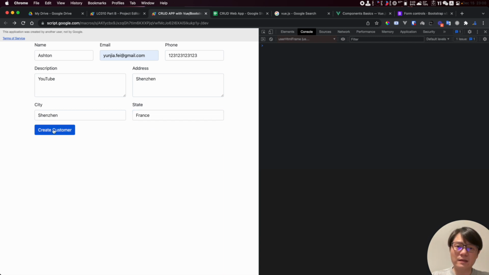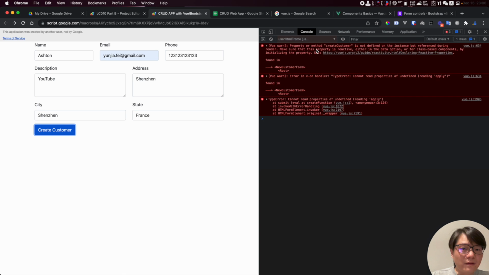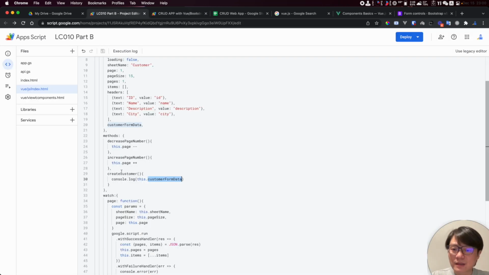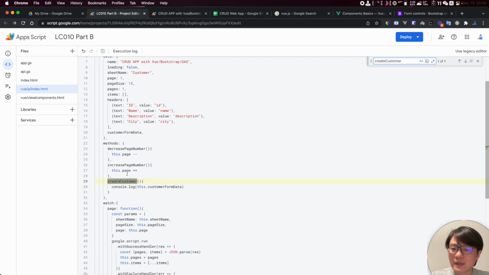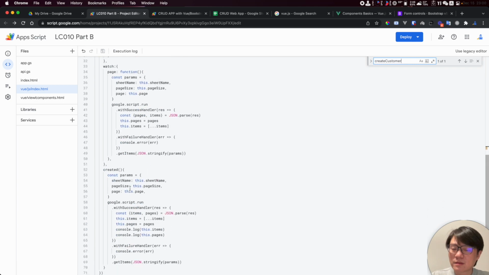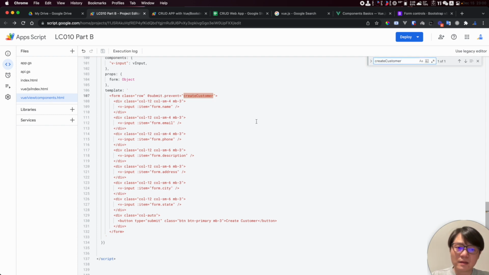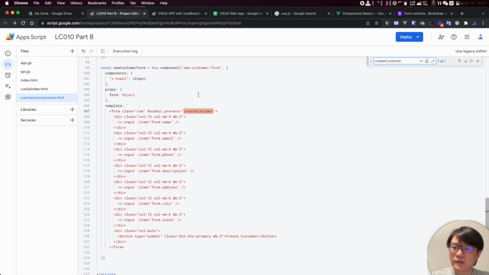So if I click on this button, okay, property or method createCustomer is not defined in the instance. Create customer, let's find. This is a function. We do have this function. And we do have this function prevent.